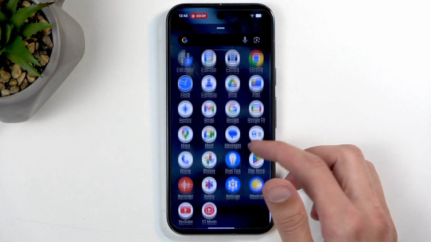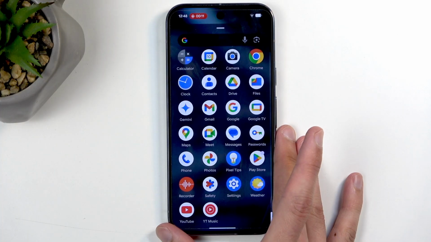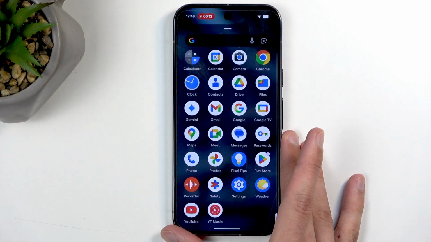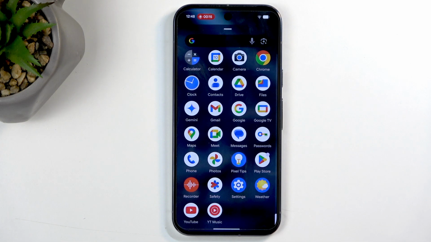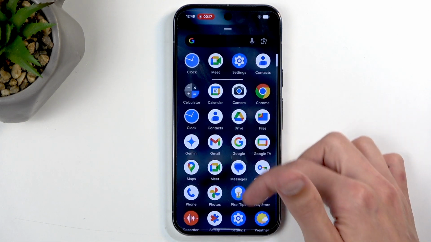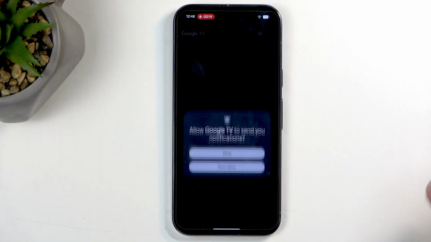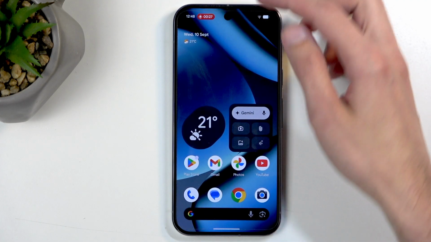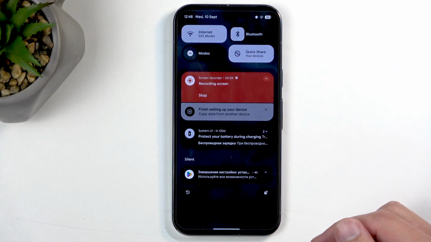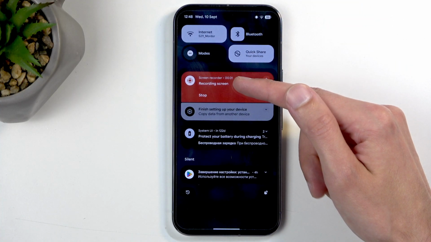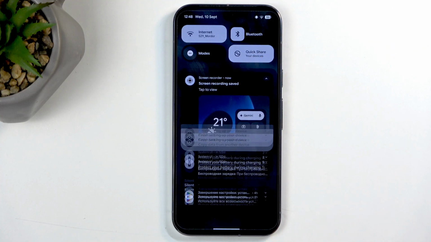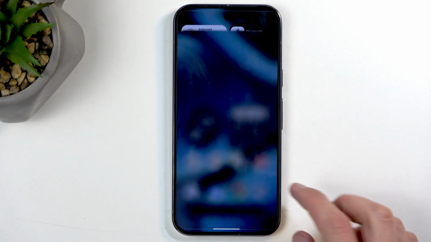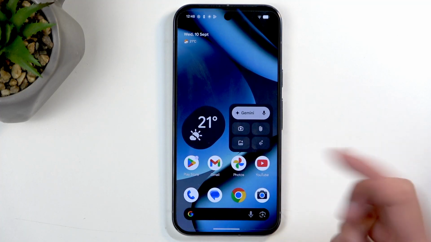There is a little bit of a limitation, though. Google doesn't come with any kind of garbage apps, so I can't really showcase this, but I am gonna quickly explain it after I open up something. Actually, this could possibly not be recorded, but we'll see. Anyway, from here we're gonna close this up and swipe down again. You will find a notification regarding your screen recorder. You can click stop to obviously save that recording to your gallery application or photos.